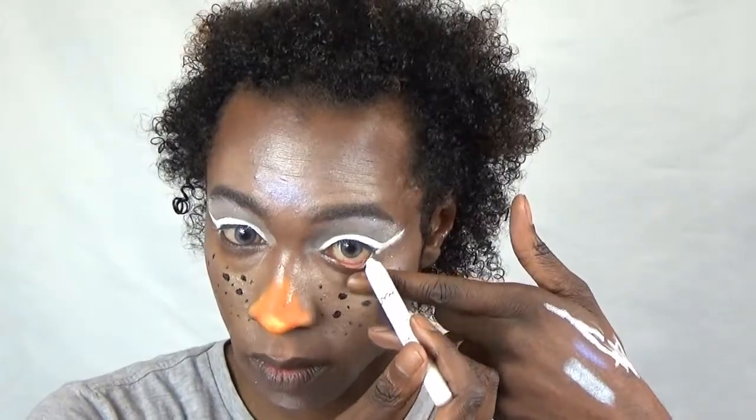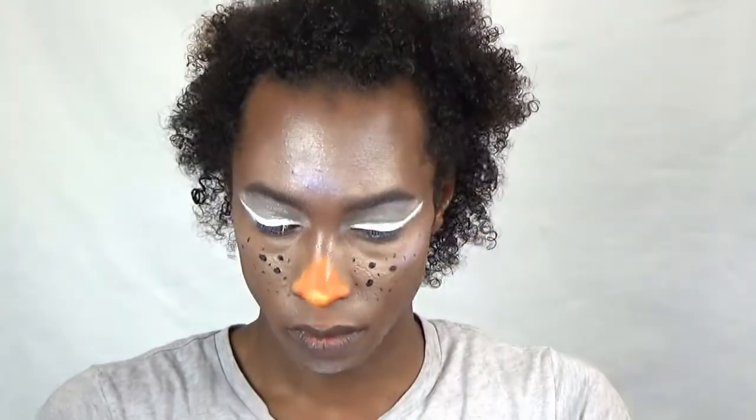Now it's time to add some glitter to bring some sheen to this icicle snowman look. I'm placing it on my chin and on my eyes where I placed my eye makeup, just to make that eye makeup pop and look frosty. I'm placing it on my forehead and other highlighted areas and setting it in place so it doesn't move. Now I'm doing the Snapchat filter look — lining my waterline with a jumbo pencil from NYX in milky white just to make my eyes look a bit bigger than usual.